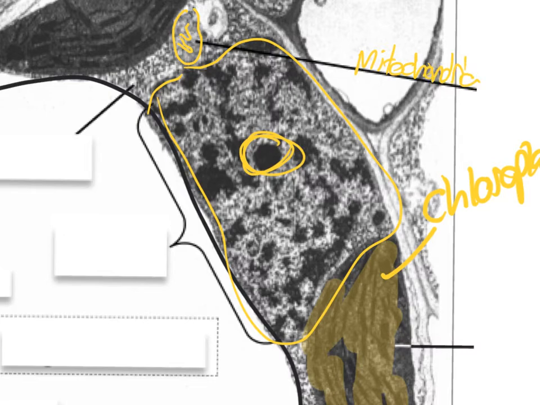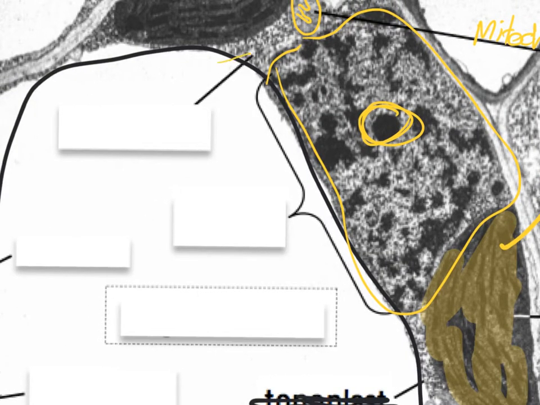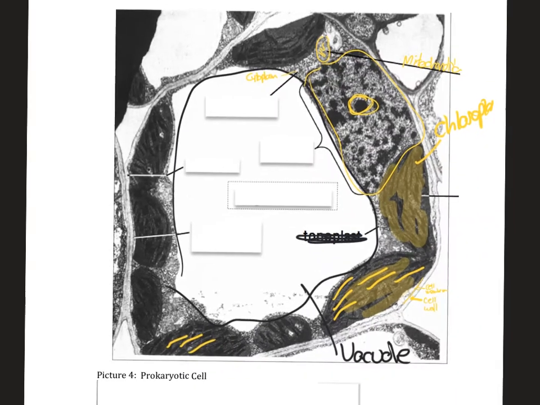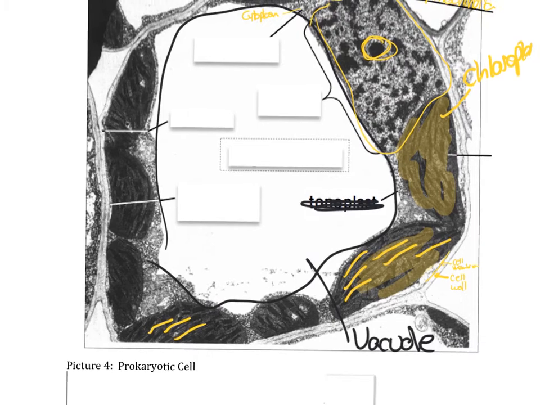So what else did I forget here? I think that's pretty much everything there. And also just the little areas like in here, that's going to be cytoplasm, all the liquid part of the cell. So plants are a little bit trickier to see some of the stuff, but notice this big, huge vacuole here is the distinguishing characteristic of a plant cell. The next thing you need to start looking for are the chloroplasts, so these here and here, and then look for a thick cell wall and the thinner cell membrane.